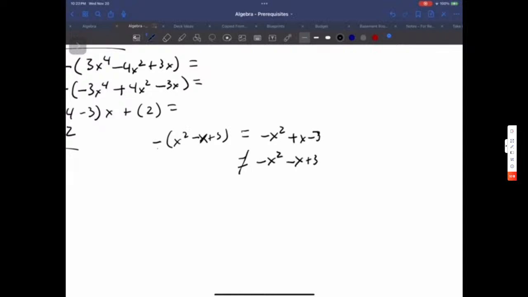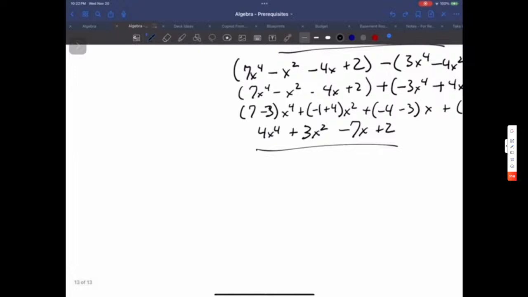And you can see here, they took that minus and they distributed it here, but they did not distribute the minus to the second term. They do it here, they do not do it here. So be careful. That is a big problem that a lot of students run into, even well into calculus. Just something to look out for.